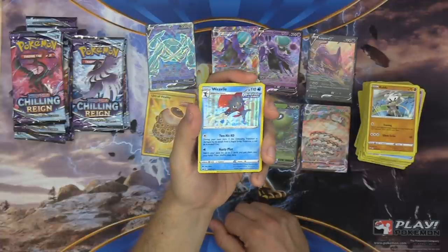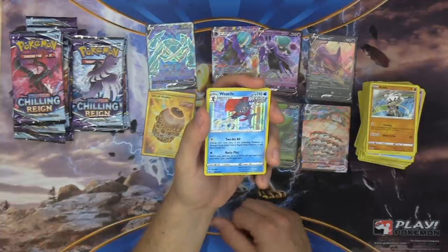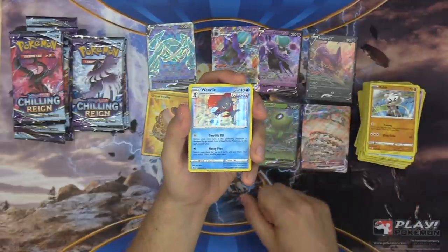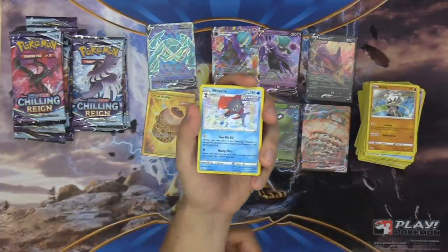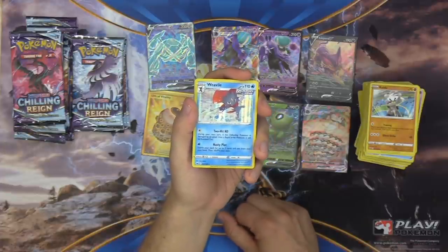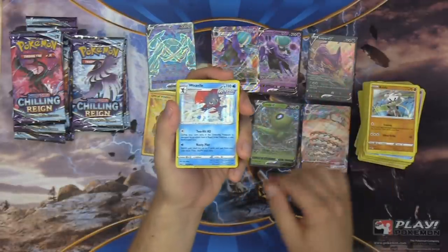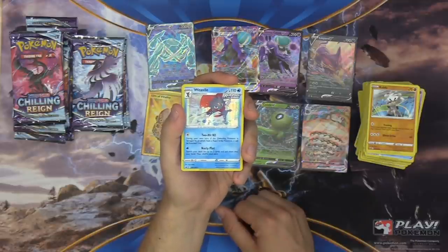Beautiful looking card. It's got the 2-hit KO attack for one colorless energy during your next turn. If the defending Pokemon is damaged by an attack, even if it's just a little peck for 10, by a Rapid Strike Pokemon, it will be knocked out. Now, the unfortunate thing about this attack is that if the defending Pokemon switches at all or evolves or anything, then the effect of 2-hit KO is removed. But if you could prevent your opponent from switching altogether, then maybe you could take some big knockouts in two hits.